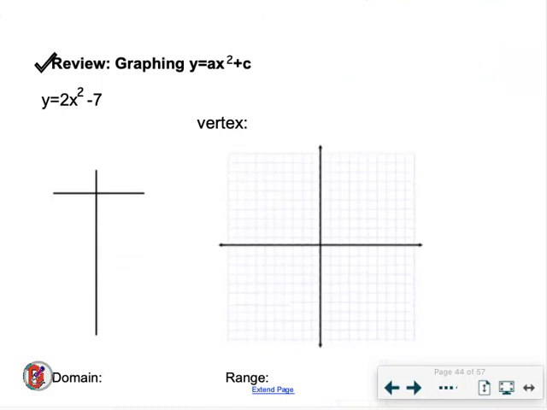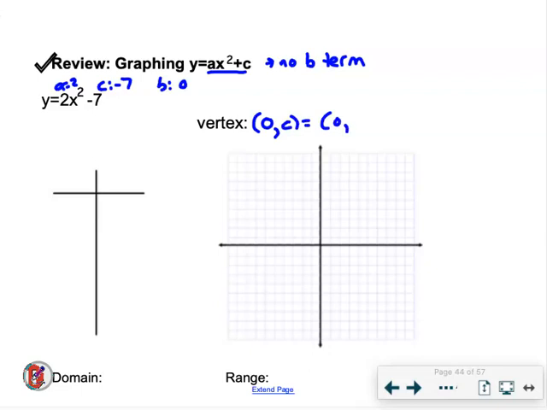We have a graph of ax squared plus c, so this has no b term. Remember, when we didn't have a b term, things were a little bit faster. A would be 2 for this one, c would be -7, b would be 0. There is no b. When there's no b term, you could do the axis of symmetry with -b over 2a, but that gives you 0. What we said is when you're graphing ax squared plus c, the vertex is just at 0, c, which is at 0, -7. So in the middle of the table, we'll put our 0, -7.